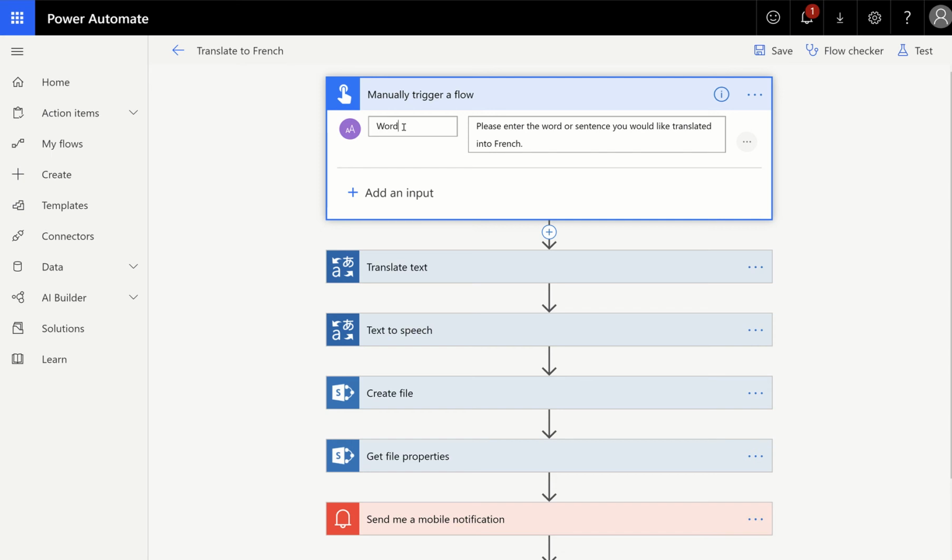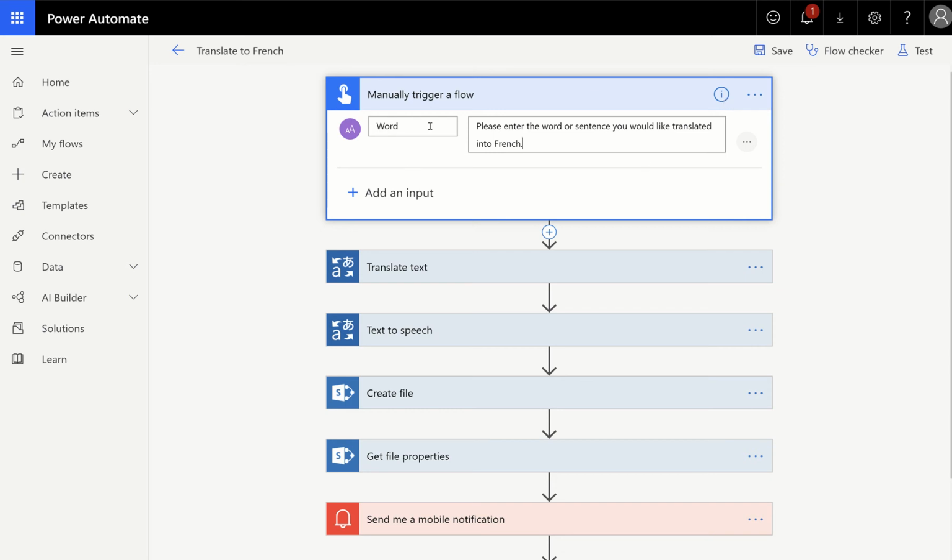But whatever I put in this box, there's a little prompt here. I also try to edit the right side. Sometimes it's easy to think about only editing the name of the prompt, but the text on the right is the hint text or the placeholder text that they'll see so that they can get clarification on what is this thing that I should be typing. And so this one says, please enter the word or sentence you would like translated into French. I suppose there's probably a maximum number of words that I did not look up, but we could definitely check that in our trigger documentation.